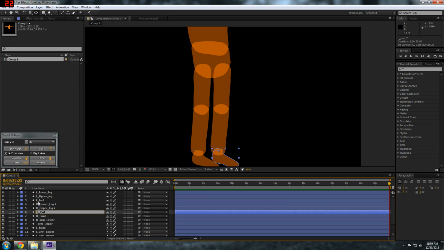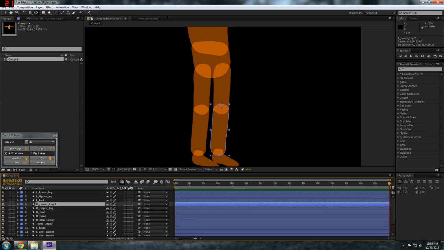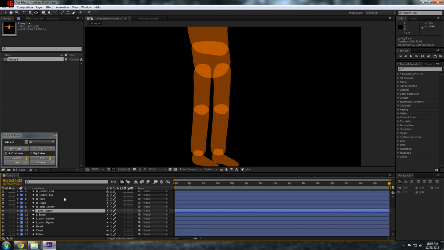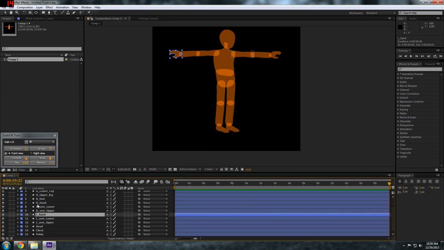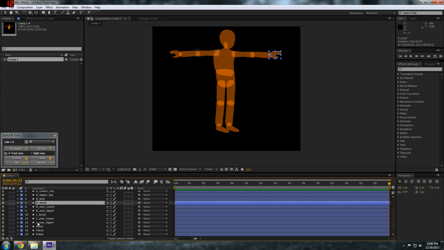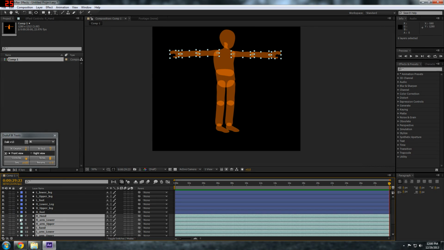But just for the easiness of this, we're going to have to go ahead and make this right. So we got a right leg. Let's get rid of that too. And which one is this? This is all right. It does pay to have all this organized well, and what I normally do is color code.